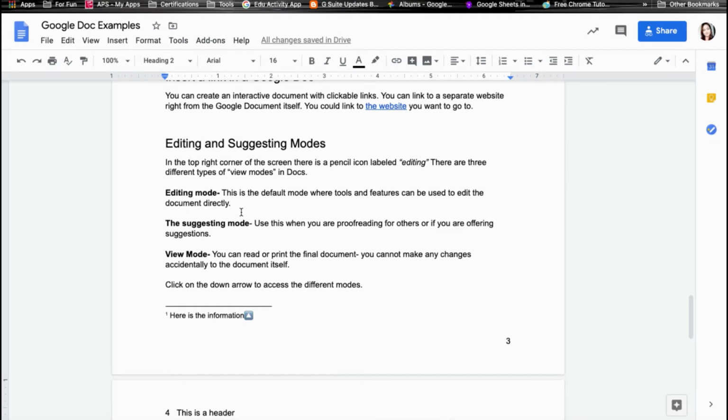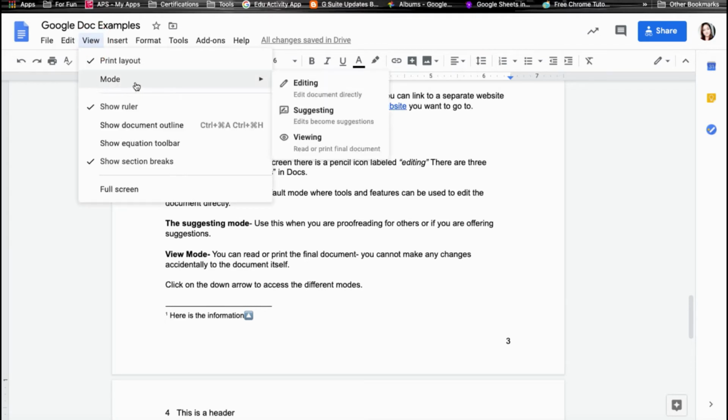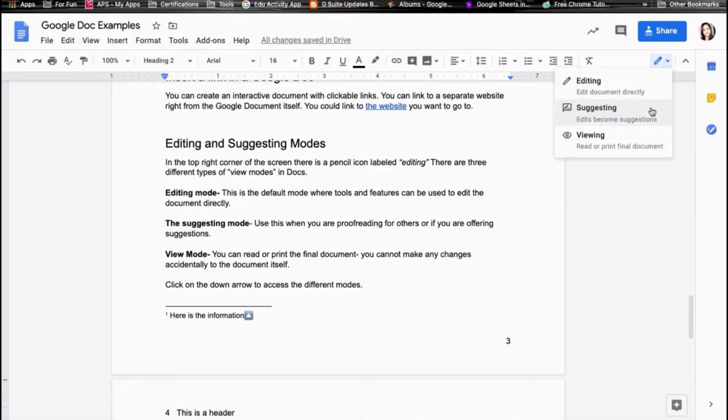If you would prefer to have your suggestions on the screen instead of in the comment format, there are 3 different modes of viewability in Google Docs. If I go back to that view menu, I can go to Mode and select Editing, Suggesting, or Viewing, or in the very right of the toolbar, the last of the icons we're going to cover, is the Editing, Suggesting, or Viewing mode. Editing is where I'm able to edit this document directly. Google Docs defaults to editing mode.